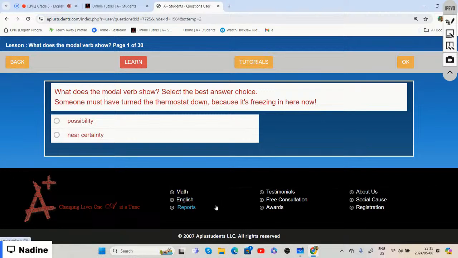We need to show the best answer. It says someone must have turned the thermostat down because it's freezing in here now.